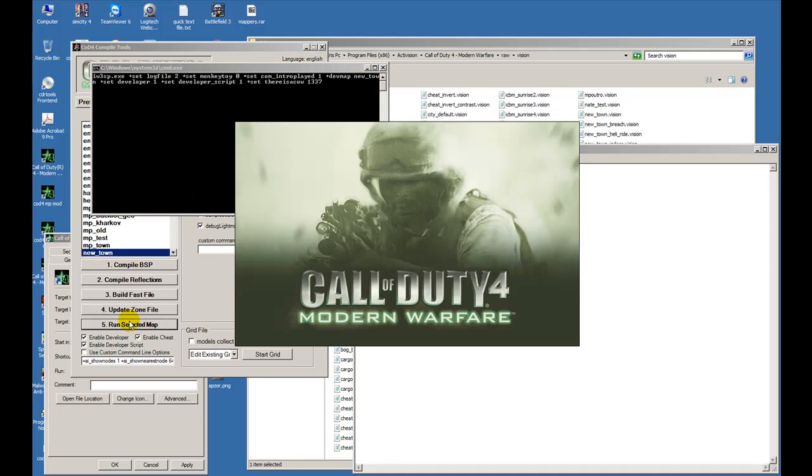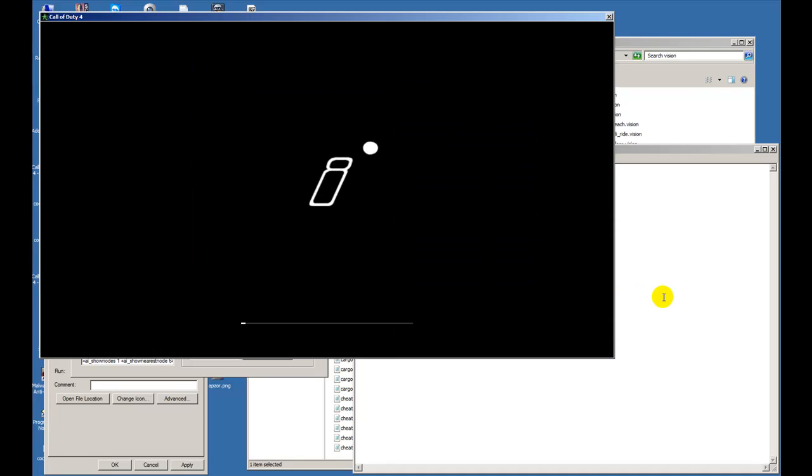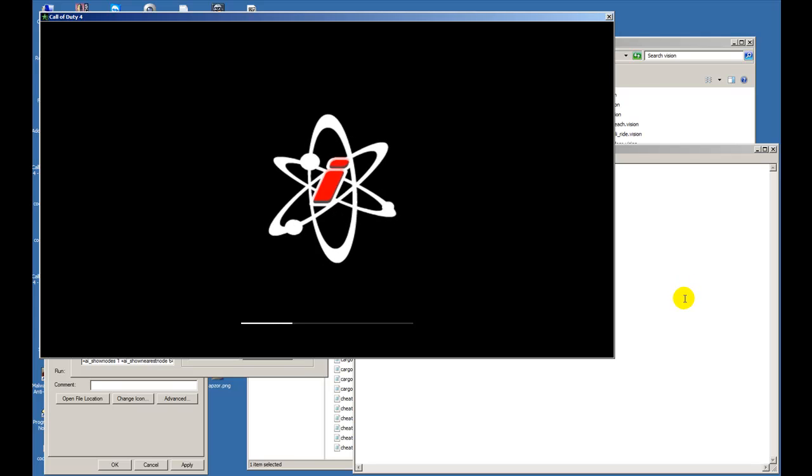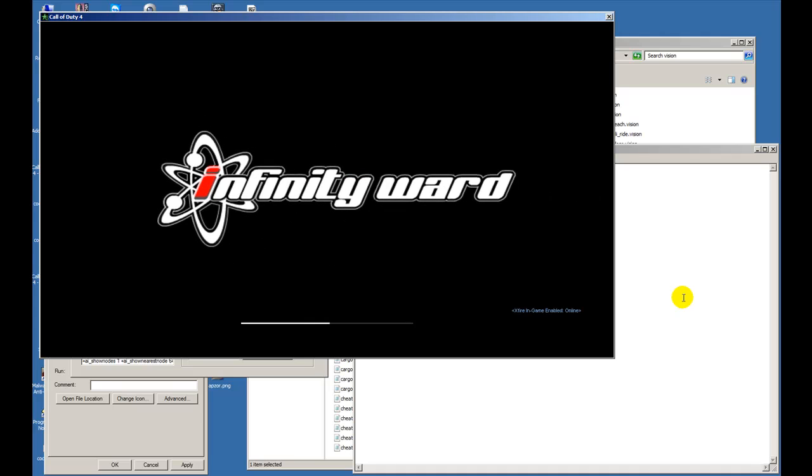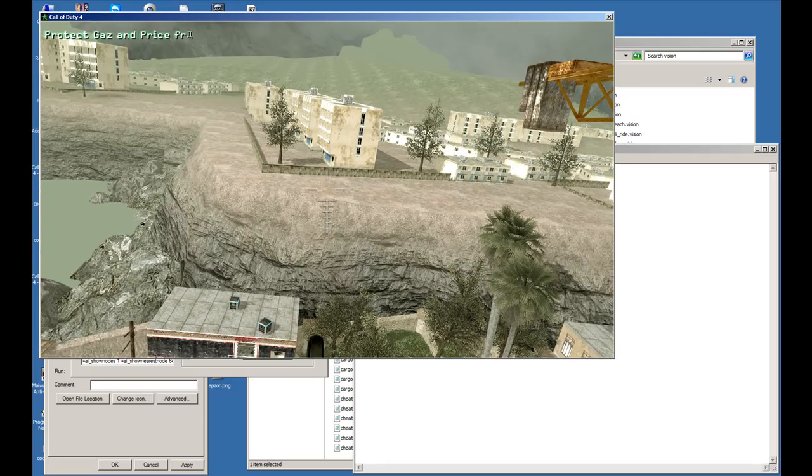Okay, let it load. By the way, I found this out after I created the map for New Town, so there's no way I could have had this ahead of time.